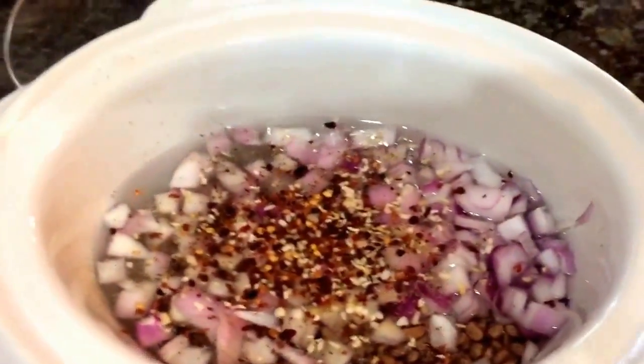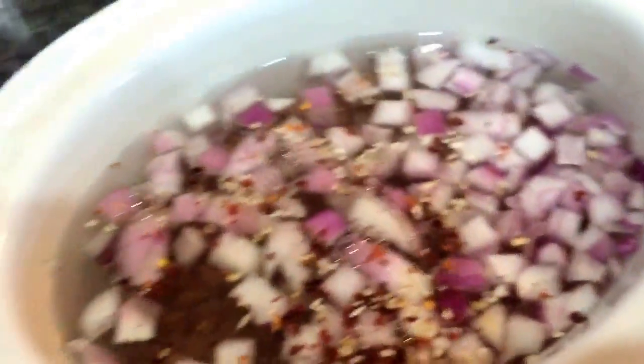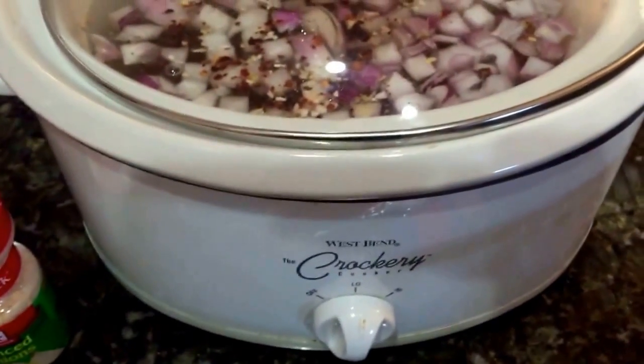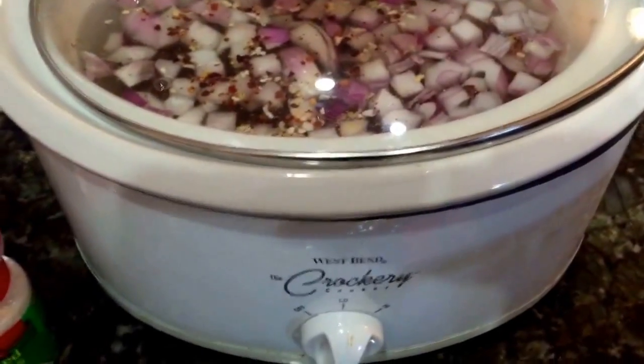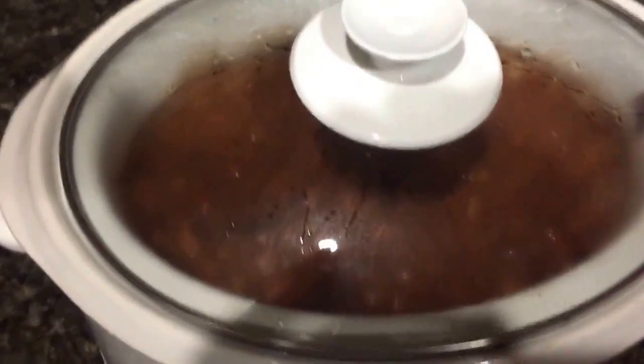I like a little bit of crushed red pepper in there as well — not too much, just a little bit of zing. Make sure you add your other two cups for a total of six cups of water. Stick your crock pot on low, cover it up, and you're going to wait about eight hours. This is a great recipe to cook overnight, and it's a whole lot easier than doing it the traditional way like the instructions on the bag.